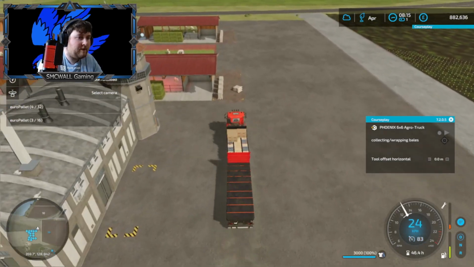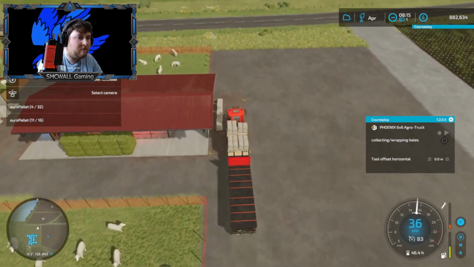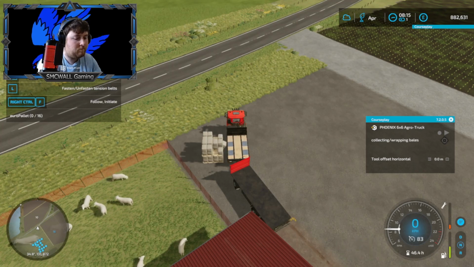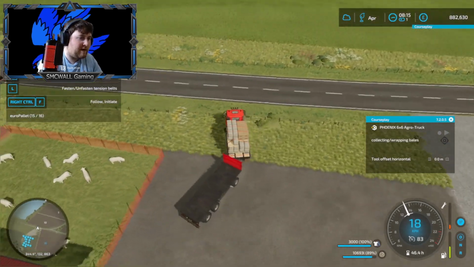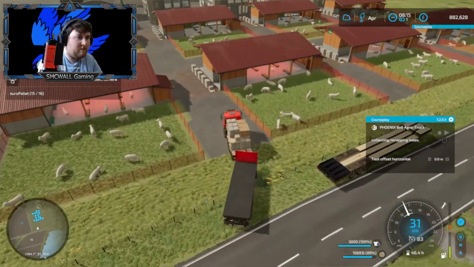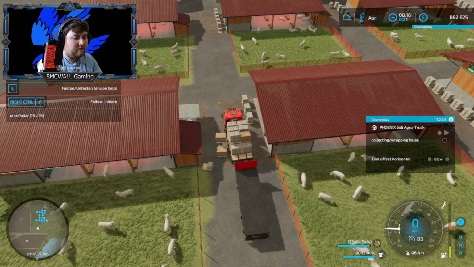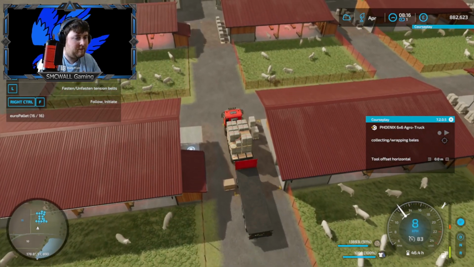Now, let's put this on automatic. Try and fill up as much of this as possible, and you're just going to stack these nicely. There we go. Turn that off for a second and go around here and try to fill up a bit more. It'd be interesting to see just how much you get if you were to sell this. Oh god, it had a bit of an incident. No, I did get more than that on it. There we go. Right, that's going to be the max.